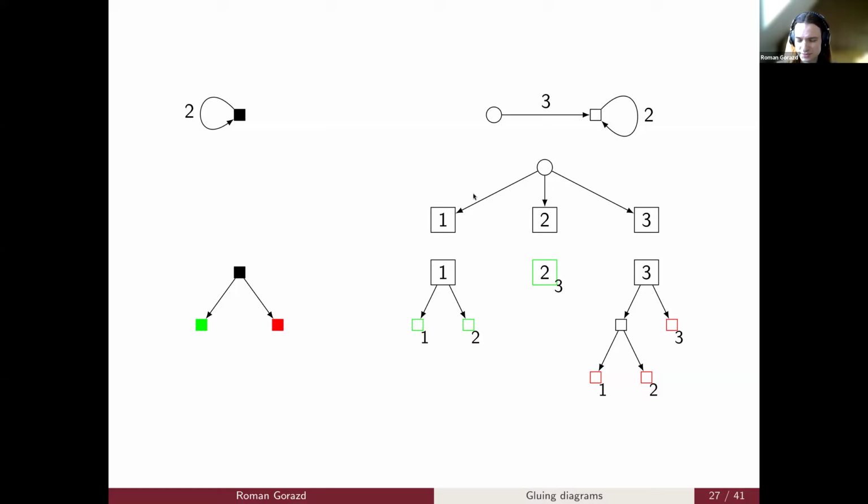I will look at this gluing diagram. It's also relatively simple, but we have more internal vertices. Internal vertices here are just the white vertices, the vertices which still have something lying underneath them, right?